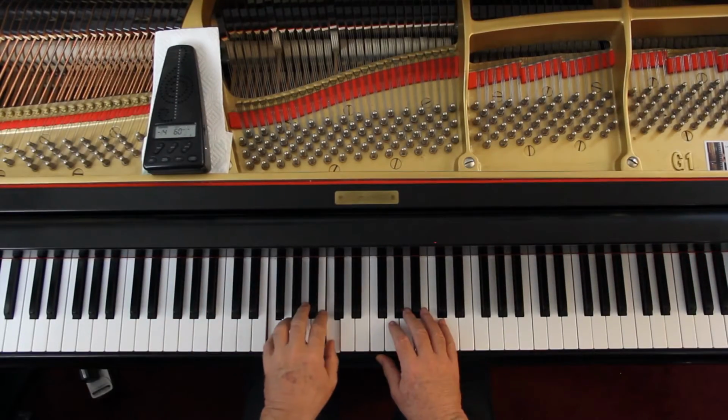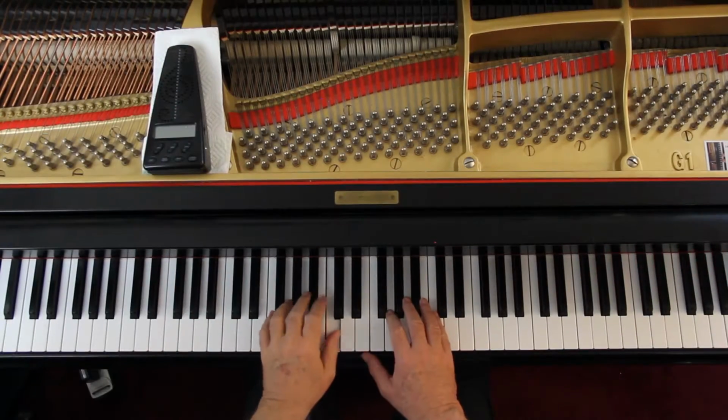Second measure, the melody is the C. Can you play the C louder than the F? Put more weight on the C. Just try and get them down at the same time. And then eighth notes.